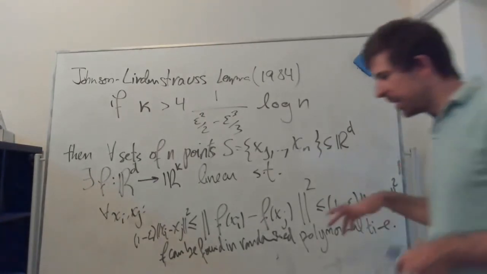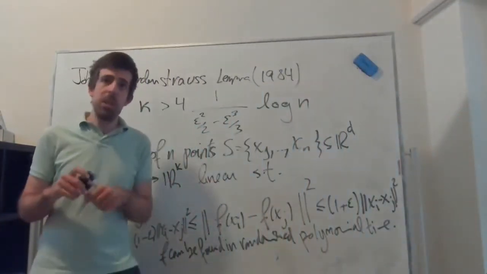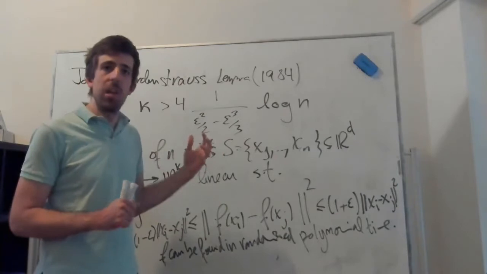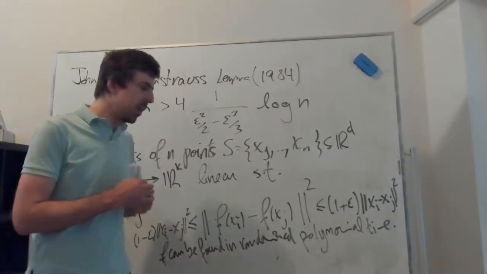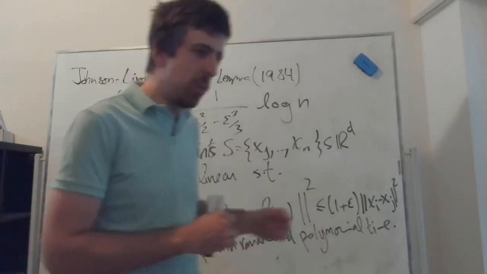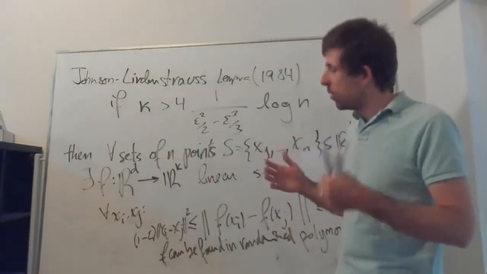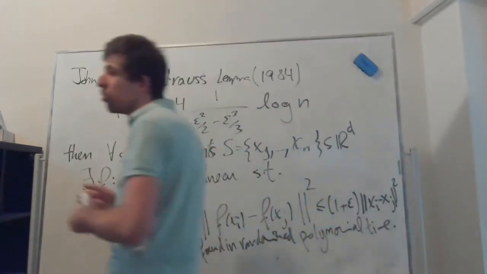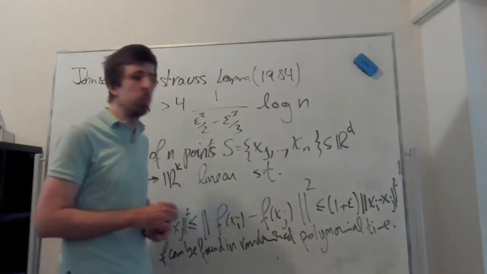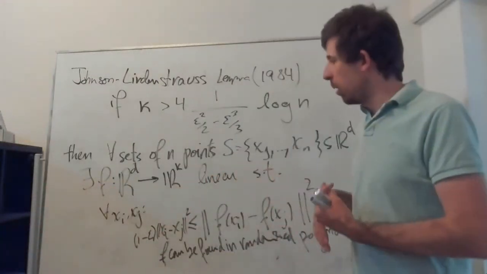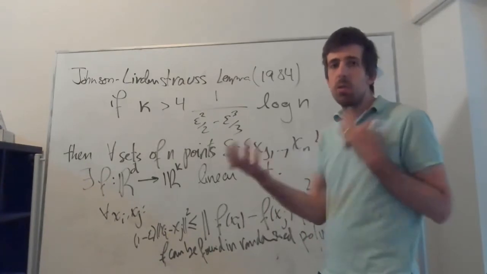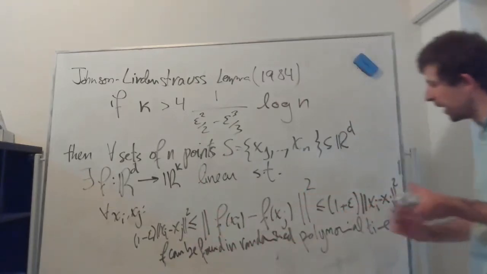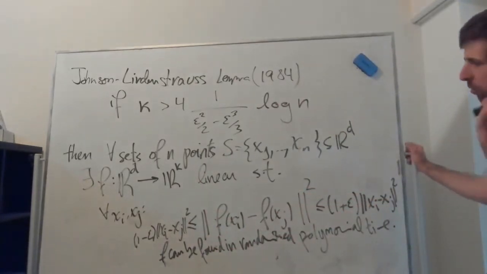Now we're going to prove this. The idea is that we're going to take f to be a random projection, and we're going to prove that the random projection has a reasonable probability of succeeding. So all we have to do in order to make this theorem work is, if you get a data set, you have a reasonably good probability of succeeding. So you just try many times until you see one. Because all the trials are independent, eventually you will find something, and you'll find it in randomized polynomial time. It should take you only around n times.